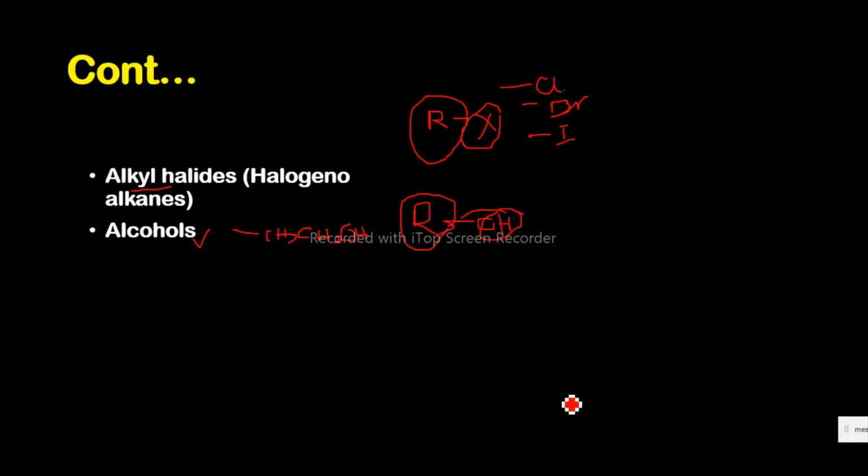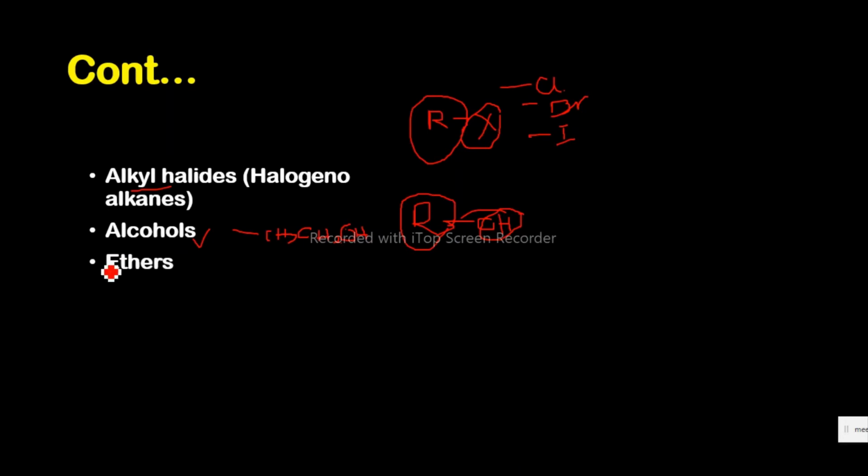And so this difference is enough to bring about differences in physical properties. You'll find that alcohols have, for instance, higher boiling points than alkyl halides. You may see it as a mere difference, but it is enough to impact the chemistry of these organic compounds. Alcohols, having the OH group, and alkyl halides, having the halogen, undergo different reactions. And the difference in the chemical reactions is due to this functional group.